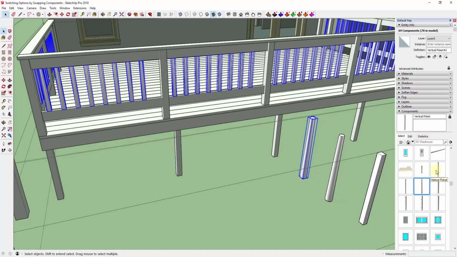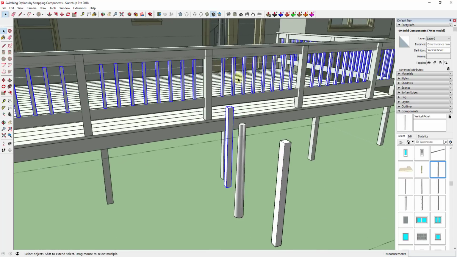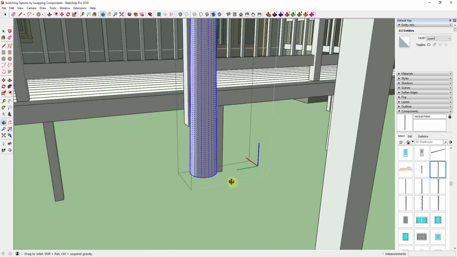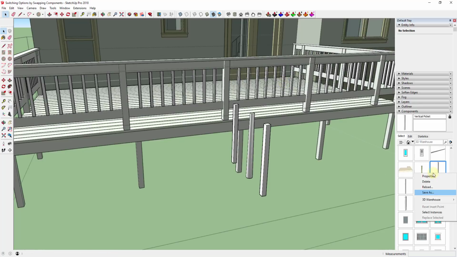So all I'm saying is when you swap these out, the location of the object axis is going to be important to making sure that your objects stay in place. So like for example, you would want this object lined up on that object axis in order to keep all of these in the same location.